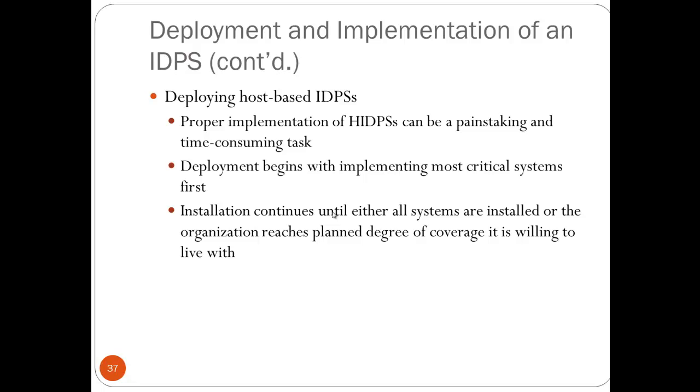When we look at deploying host-based intrusion detection systems, the proper implementation can be difficult and time-consuming, and each HIDS must be configured to its host system. Deployment begins with implementing the most critical systems first. Remember, these are resource-intensive devices that we're going to be putting on systems, so we have to take that into consideration. Installation will continue until either all the systems are installed or the organization reaches the planned degree of coverage that it's willing to live with in regard to the number of systems and the percentage of network traffic.